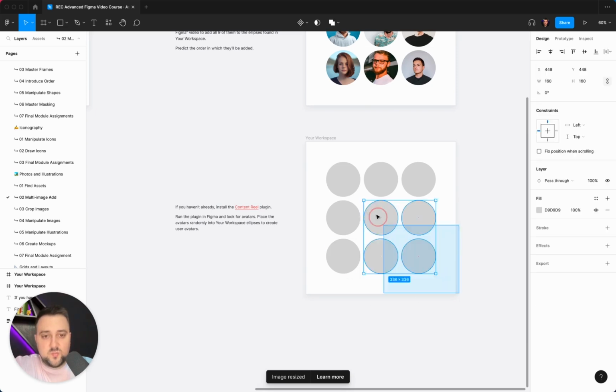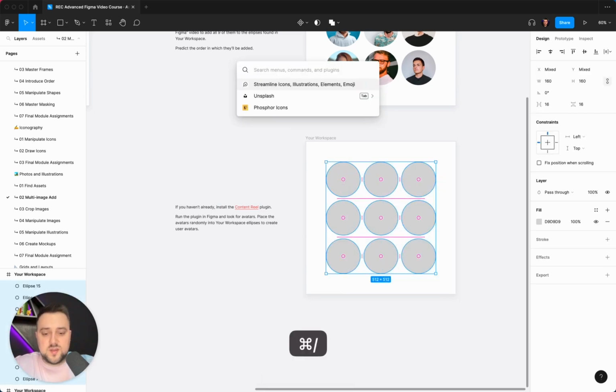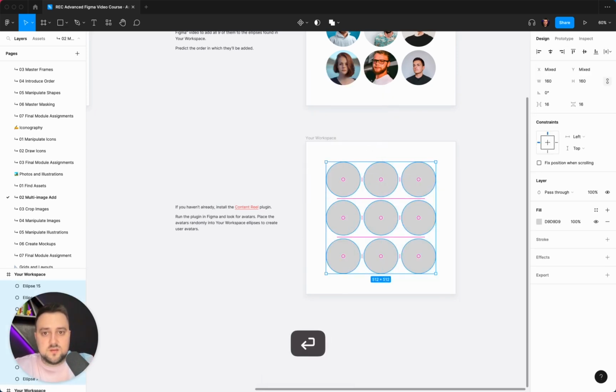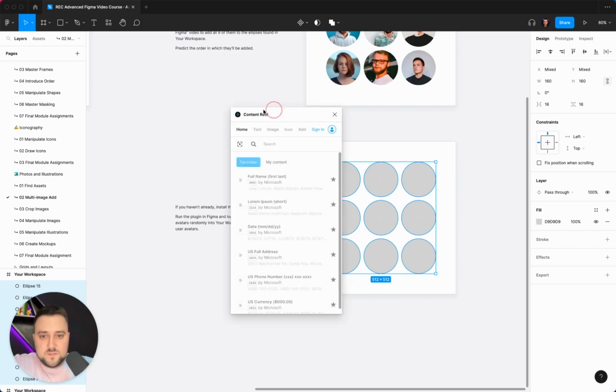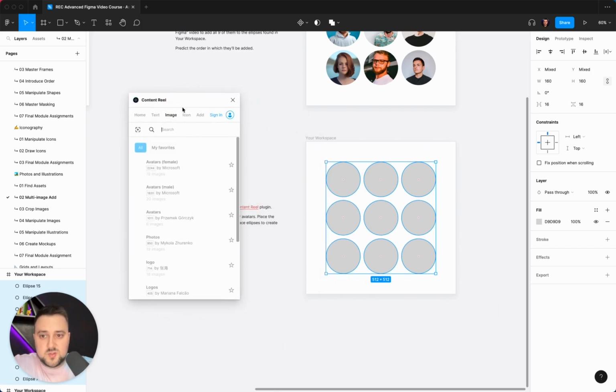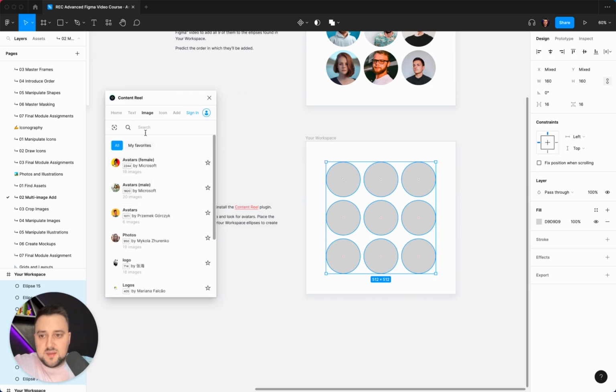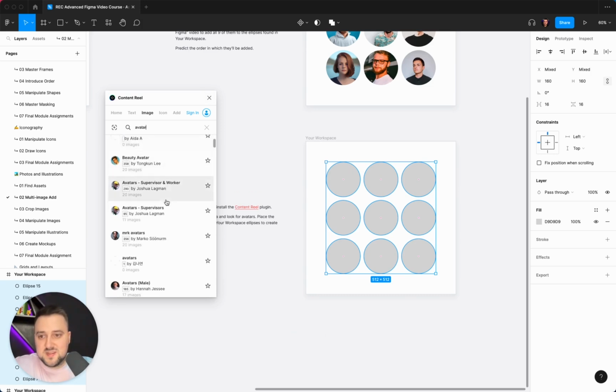Let's see the second. Oh, Content Reel plugin. Okay, let's do that. Content Reel, find it, run it. I can immediately switch to images, and in here you can search for avatar or something to narrow down the options.